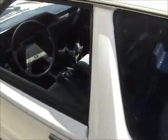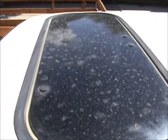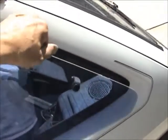And I still haven't looked at changing these seats here for the seats out of the other Mazda that I have. These are pretty ripped up, and you can see that's the top of the back seat right there. It's just destroyed, nothing left of it. The rest of the interior, except for the cracks in the dash, is actually not in too bad a shape. It just needs a good cleaning. It's got the sunroof that somebody's put in it. That didn't come from the factory. Doesn't really thrill me, but it's there. But the latches for the wing windows are both broke.